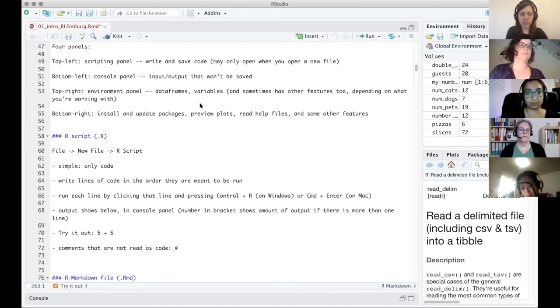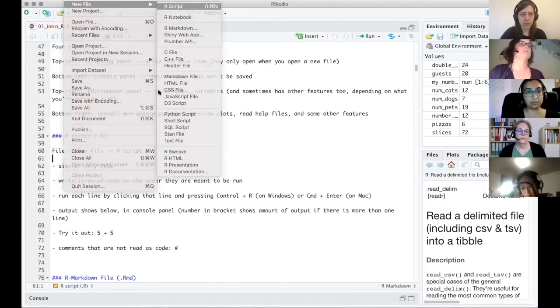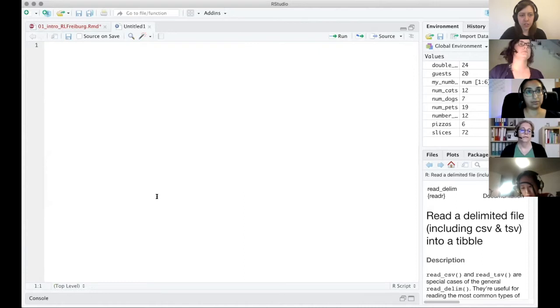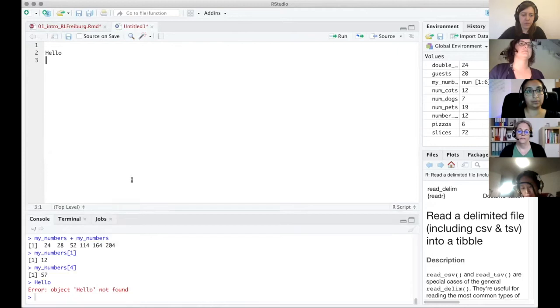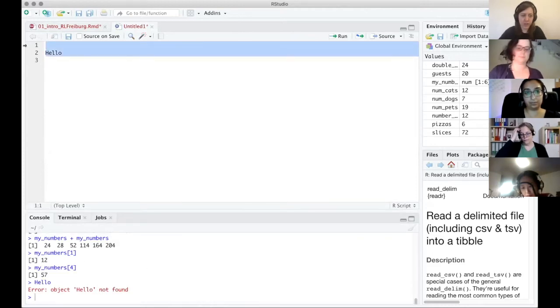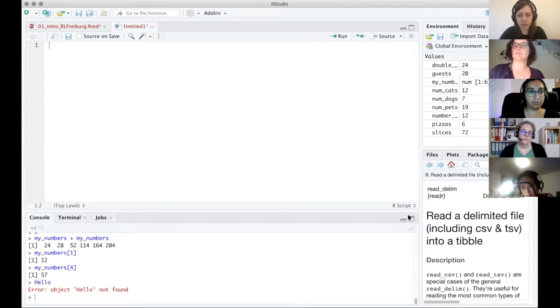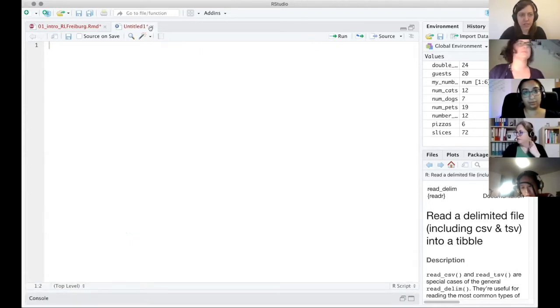You can put comments in. You have to start with the hashtag. It won't show anything in the R script besides the code. So that's one way that you can work with R. That's what I showed at the very beginning, a file that just looks totally empty. And if I start to type in here, it's going to complain at me that I'm not typing R code. So I have to work in R code if I'm in an R script, besides comments.